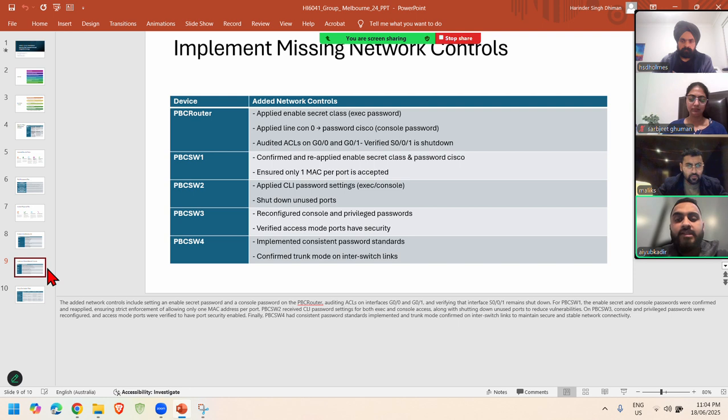For PBC SW1, the enable secret and the console password were confirmed and reapplied, ensuring strict enforcement of allowing only one MAC address per port.